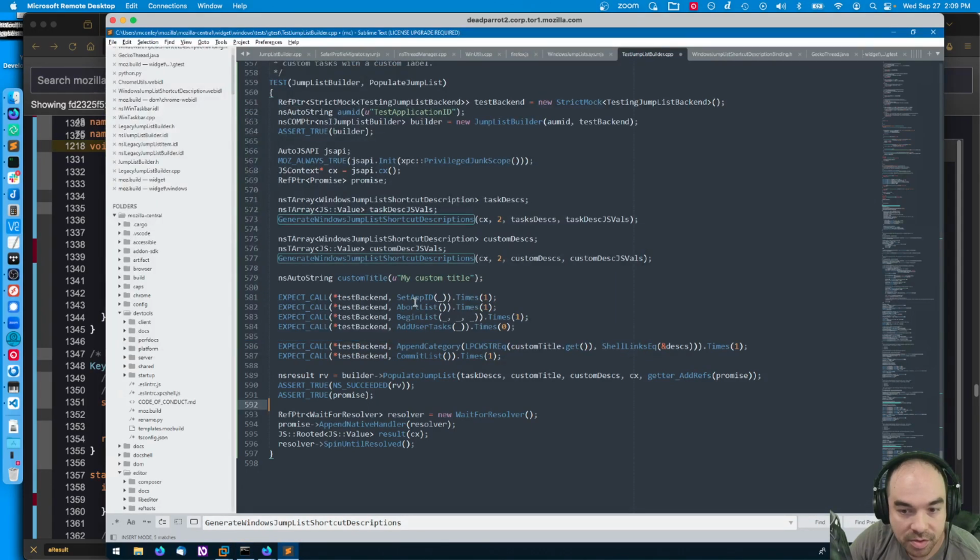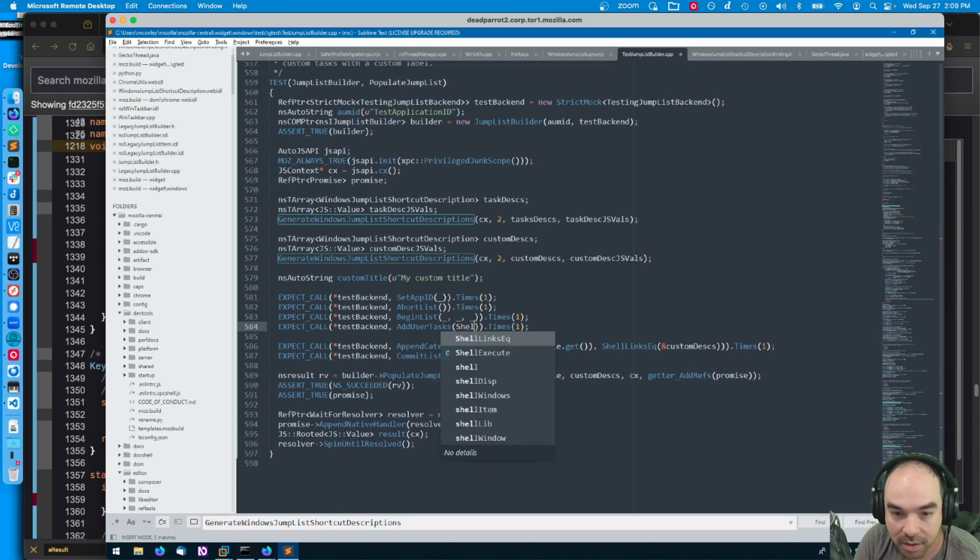And I expect this to fail. Let's see here. Add custom tiles should be, we expect shell links to equal custom desks. Add user tasks should be called once, and it should be shell links equal task desks.